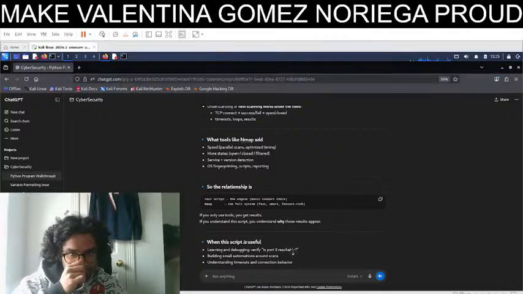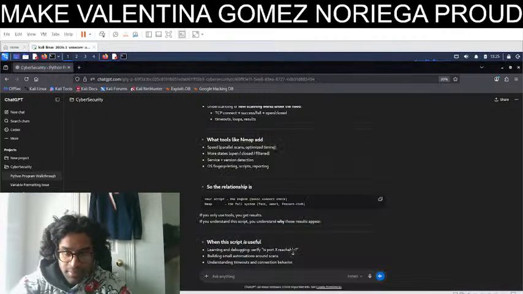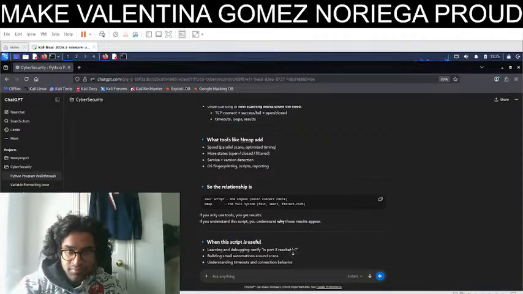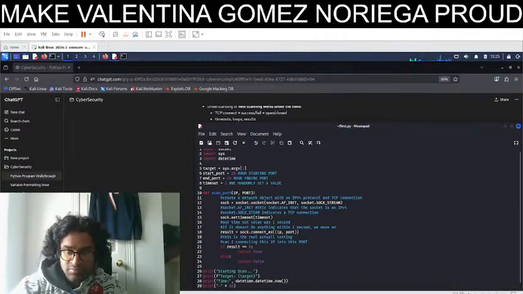Print target, okay, we're going to do an F string here. And print datetime now, and then print 40. So what happens here?